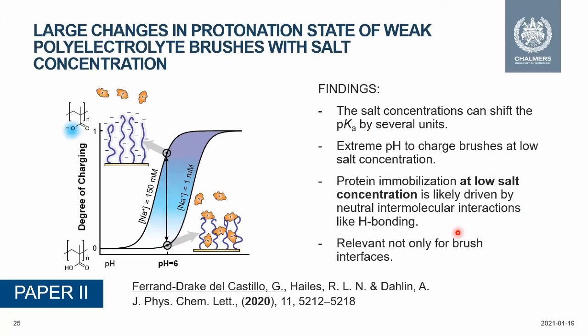So the salt concentration of polyelectrolyte brushes shifts the pKa by several units, which is larger than the corresponding case for free polyelectrolytes in solution. Consequently, extreme pH values are required to charge brushes at low salt concentration. And therefore, protein immobilization at low salt concentration is likely driven by neutral intermolecular interactions like hydrogen bonding. The effects we witness here are relevant not only for polyelectrolyte brush interfaces, but for any pH-responsive polymer environment with a sufficiently high density of acidic or basic functional groups.